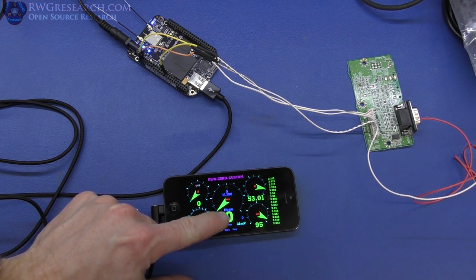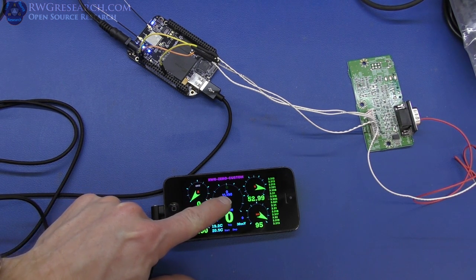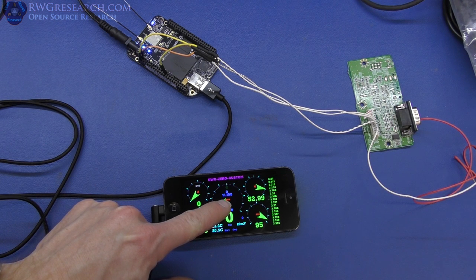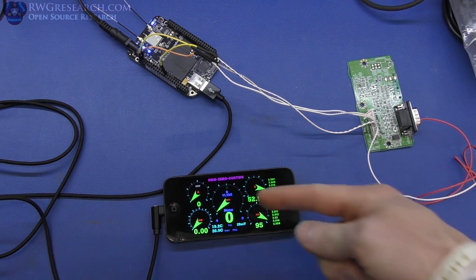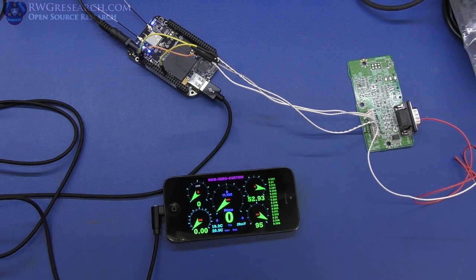I also have a trip mile, which is the first number, and then the second number there is actually the running odometer. So this thing doesn't have an odometer, never did. So now it'll have an odometer via GPS, and I'll basically always have that number live, and I'll recall it from the actual phone, save it to the core of the phone, and then recall it when I relaunch the app, and it'll pull back up that number and start adding to it.